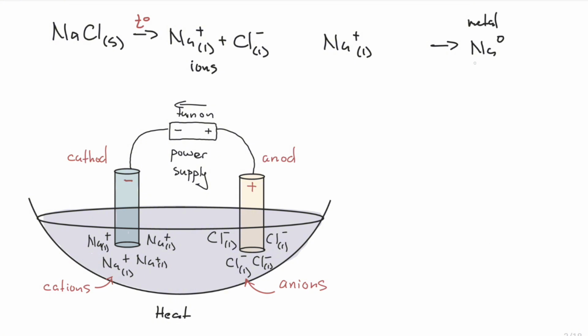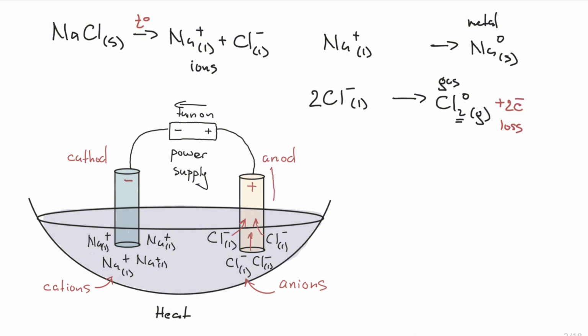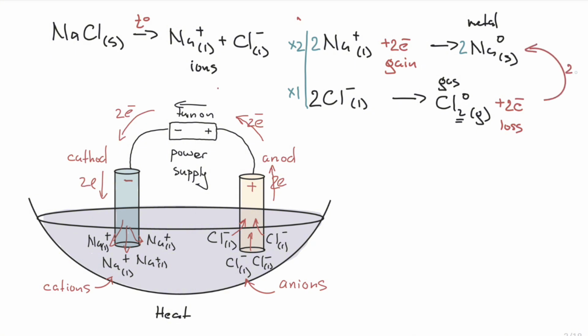At the cathode, you expect formation of pure sodium metal, and at the anode, formation of pure chlorine gas. So chloride ions will lose electrons, and 2 chloride ions will donate 2 electrons. These electrons will move through the circuit, where at the cathode, sodium ions will accept them. Sodium will gain this electron, and since the number of donated and accepted electrons should be the same, in the half equation we need to balance it. 2 electrons will be donated by chloride ions and 2 electrons will be accepted.